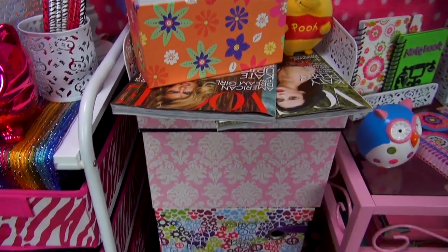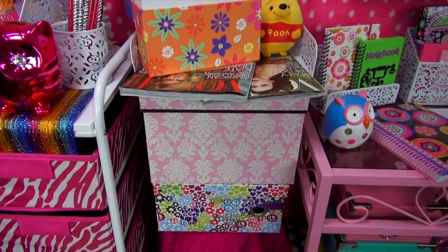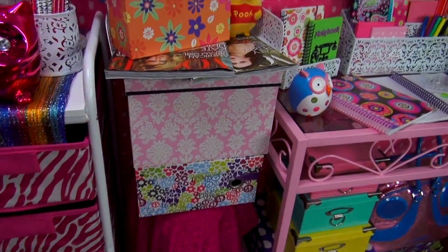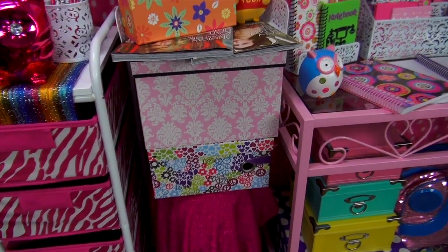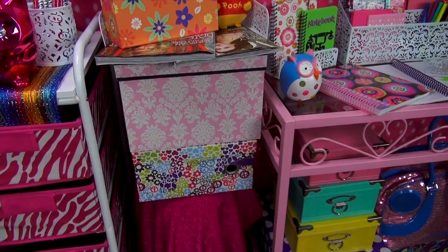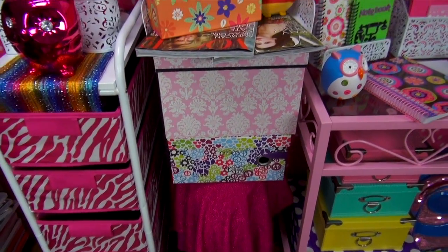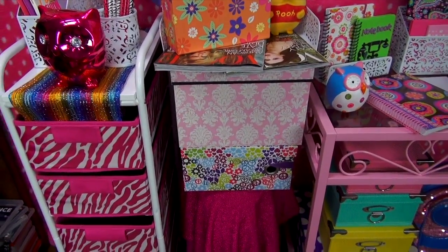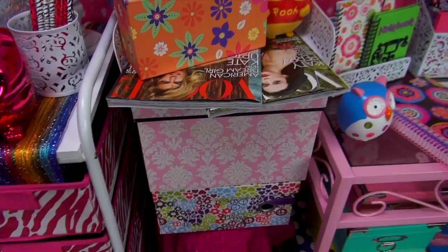Okay, so this here is like a little table, and then I stacked up some boxes. Now, these boxes are actually perfect for keeping any type of storage or old stuff in that's really not as pretty. I always put really old material in there that I don't use, or I just put stuff in there that's really not that appealing to the eye, let's just say that.